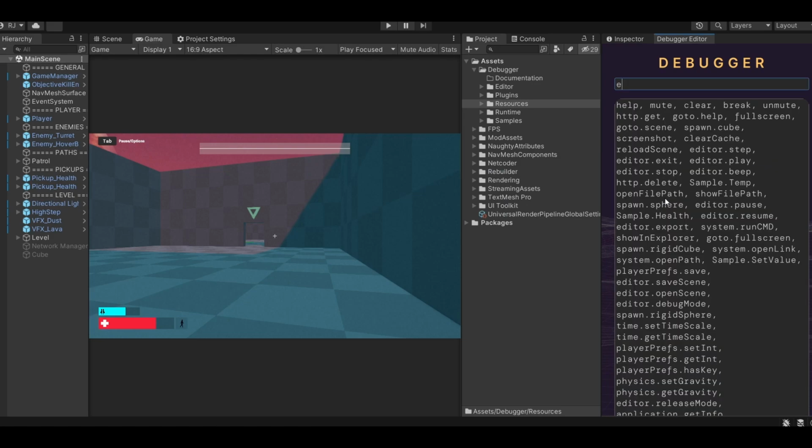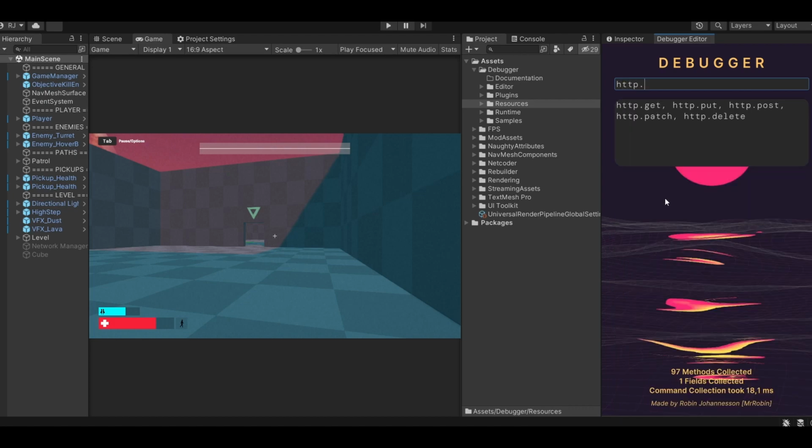So there's a lot of commands that can help you if you want to, and I also implemented HTTP get stuff. Currently it's only get that works. So if you want to put, post, or patch or delete, post works I think, but put and patch and delete don't really work, so keep that in mind. I'm going to fix that later on.